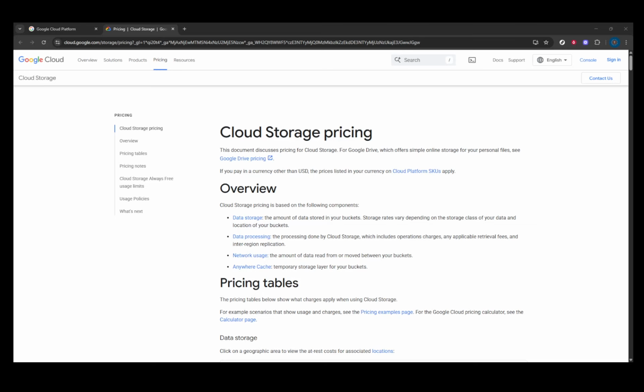In today's video, I'm going to teach you how to download data from Google Cloud Storage using 3 different methods, catered to various user preferences, whether you favor a click-through interface, a command line control, or even programmatic access. Let's start with the first method, which is ideal if you're dealing with a small number of files and prefer a straightforward graphical approach. This method uses the Google Cloud Console.